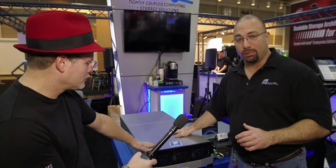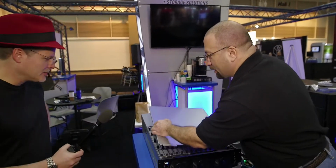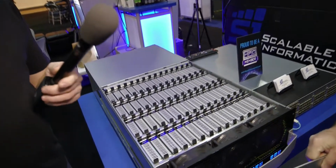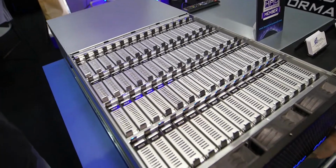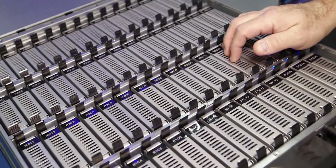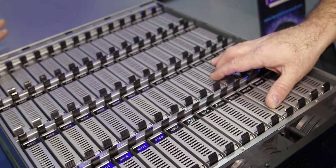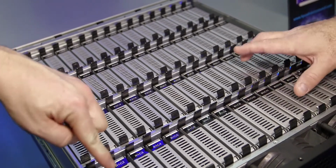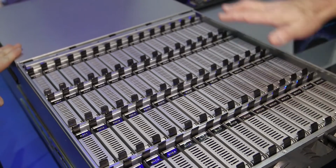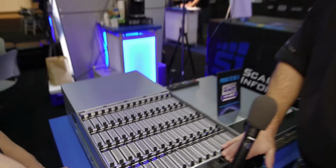As with everything else we do, we have a very tight coupling between a computing system in the back as well as the I/O system in the front. And the I/O system here has up to, take it off so you can see on the inside. So let's look inside. Whoa. We have actually 64 solid state drives, and these solid state drives can be pretty much any size you'd like. We can go from very small systems at 100 gigabytes per drive up through currently 4 terabytes per drive, which would give us 240 terabytes of solid state disk in a 4U container.